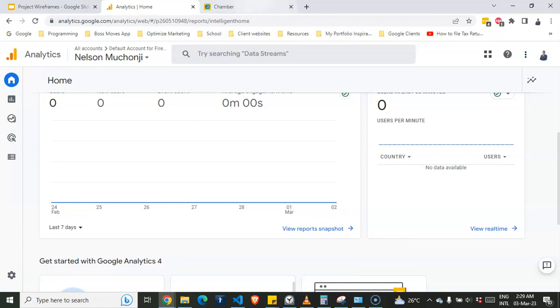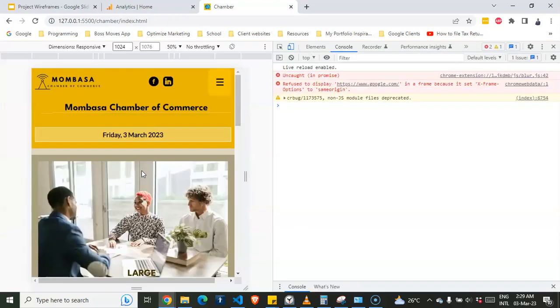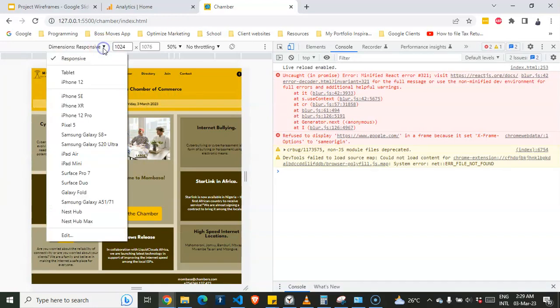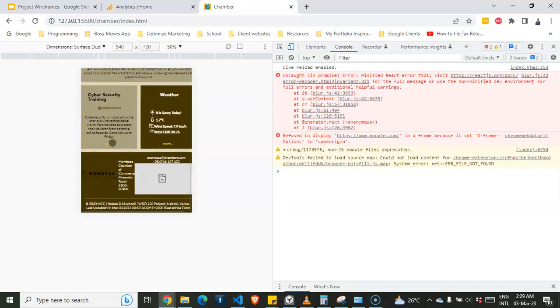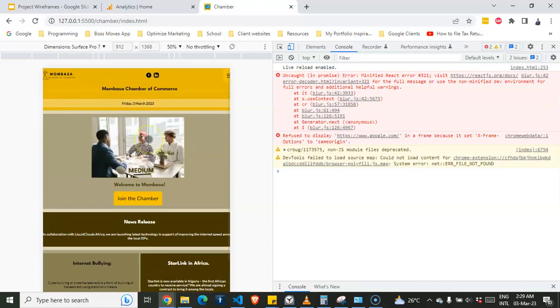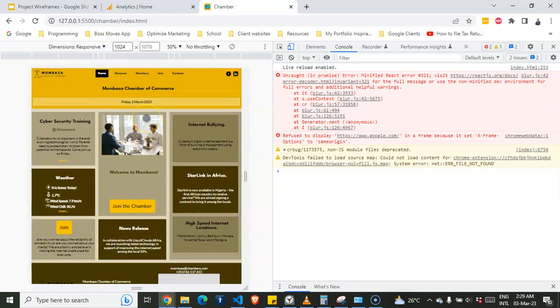Now for SEO, it focuses on several things. One of the things is the responsiveness of your website. So people visiting your website, let's say people who have smaller screens, how are they going to view your content? You see, now if I change maybe to someone who has a tab, you can see. Okay, so is your website responsive? So that people don't have to be scrolling from this end to this end to view the content.